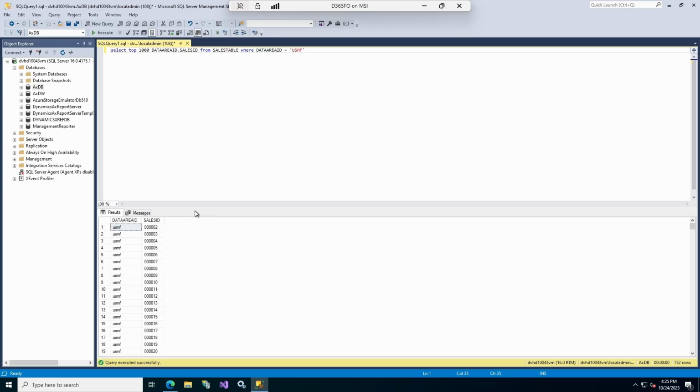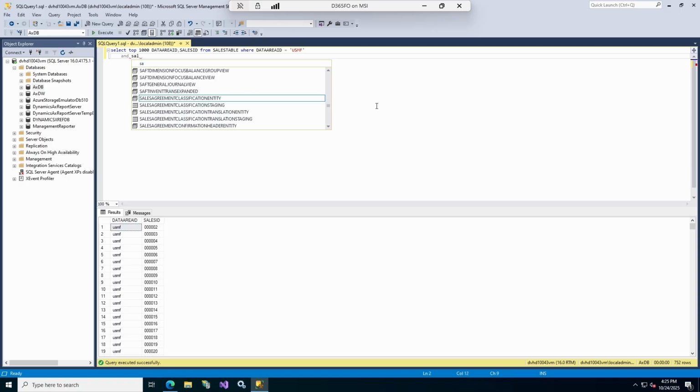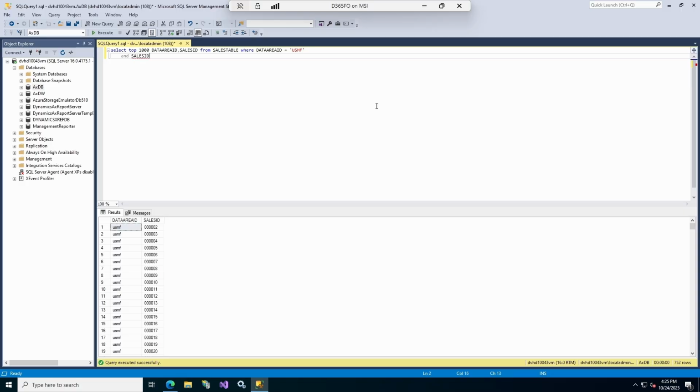Now, after it says dataareaid equal USMF, yep, let's hit enter, tab, type AND, A-N-D, space, and we're going to do sales ID, space, equal, and then single quotes, and paste that ID.